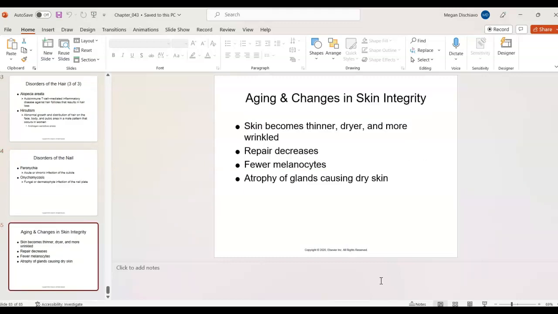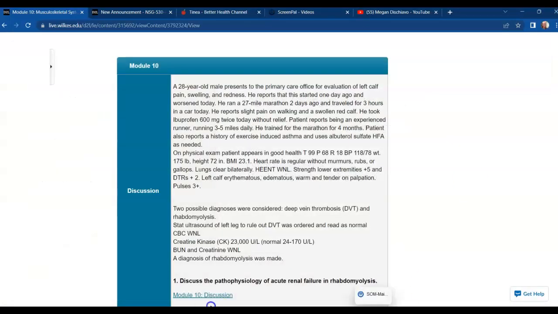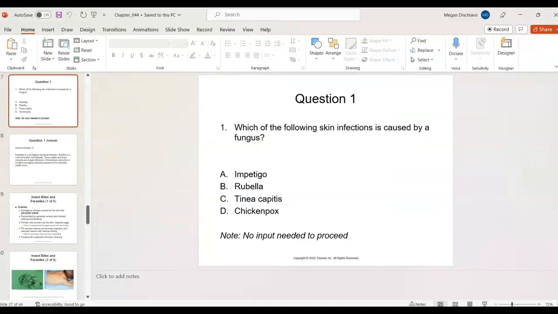Now, the rest of this I think you can kind of look through on your own. It makes sense. I know there's a lot of it. And last but not least is disorders in children. You're going to absolutely see this. You wanted to go through this. This is probably familiar for many of you.